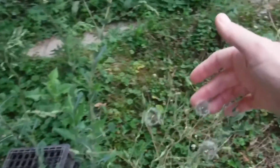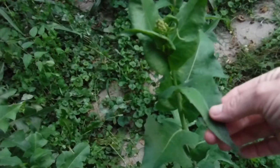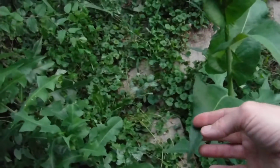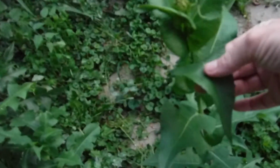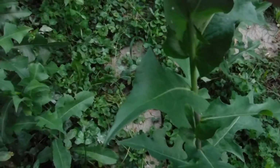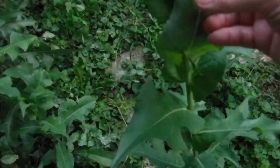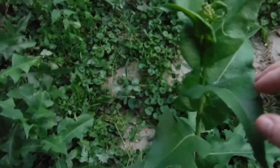Now, it's plentiful. It grows everywhere. Look at these wonderful little seed heads. Isn't that darling? Okay, so now we're going to go over here to the canadensis. The canadensis is characterized by its arrow tip. It's a very pointy tip. It is a true green. It has a smooth leaf. When you rub very delicately on the underside, it has a slight texture, but hardly any at all, especially on these leaves on the top.